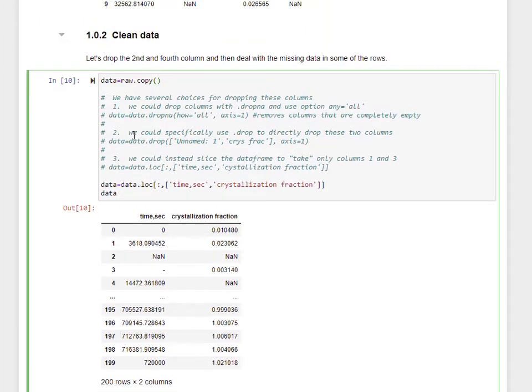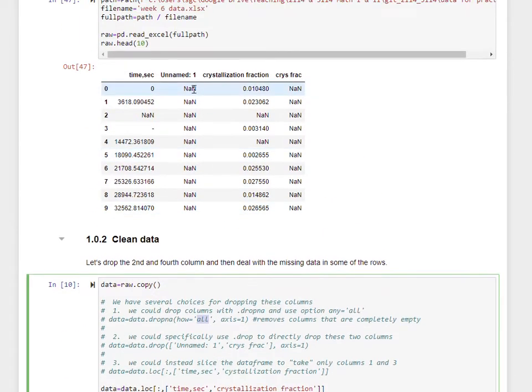I could take the data and I could dropna, right, where there's no values, the NaNs, and I could apply it to axis 1, which is columns, and I could use the how equals all option. And so this says that any column that contains all NaNs, drop them.